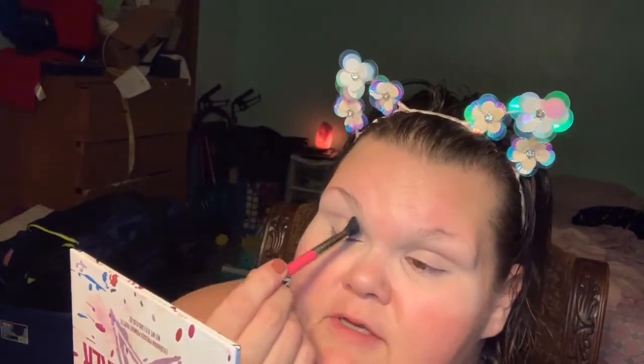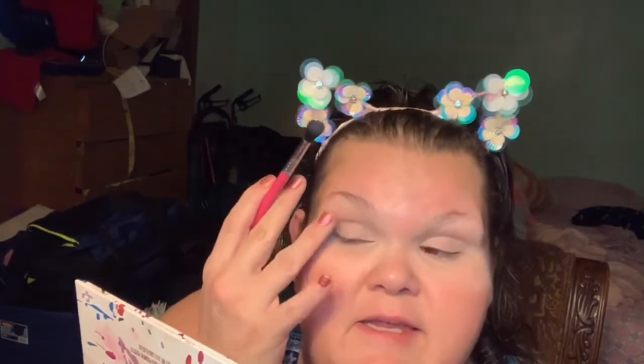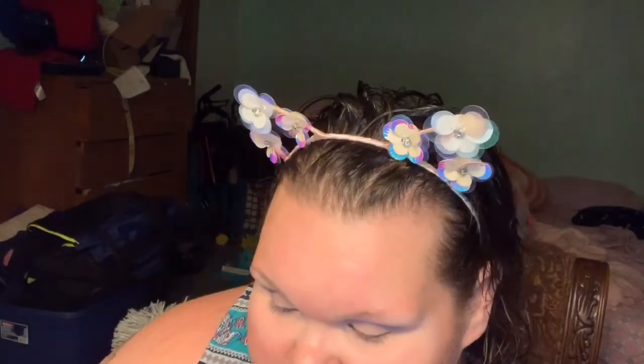I tap it off just a tad. I'm just gonna go above the crease, like almost halfway to the eyebrow, so I can just kind of set that up there to make it easier to blend out. And then pat it down with my finger. See, that's what I'm doing, just patting it down with my finger.